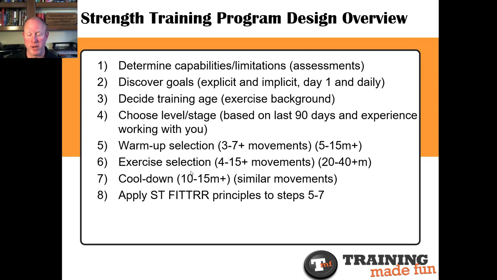Apply FITT as strength training variables, again: frequency, intensity, time under tension, type or tool, rate of recovery or rest, and rate of progression. Apply these principles to steps 5, 6, and 7 so we understand how often we should do it, what intensity, what tool we're going to use, what time under tension we're going to use, what rest we're going to use. And that's really designing a program.